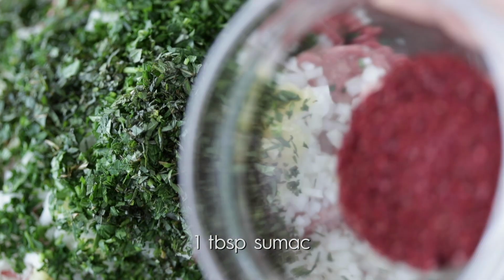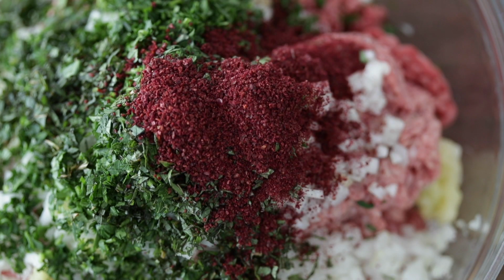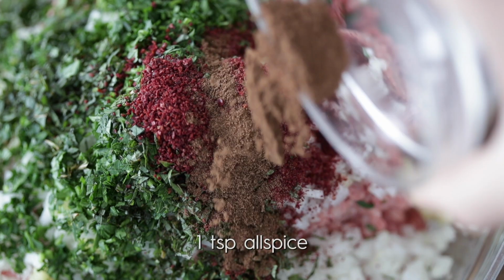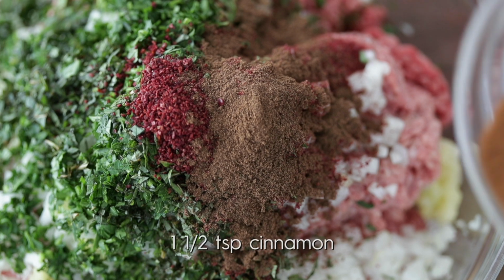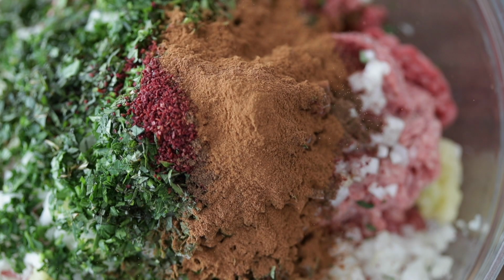Here we go. We're gonna start by adding in a very classic ingredient called sumac. This comes from the berries of a wild sumac flower, and it's very, very popular in the Middle East. You can sometimes find it at the grocery store. Now hit it with some ground allspice. Next, I'm going to add in a good amount of cinnamon. Adds such good flavor here.